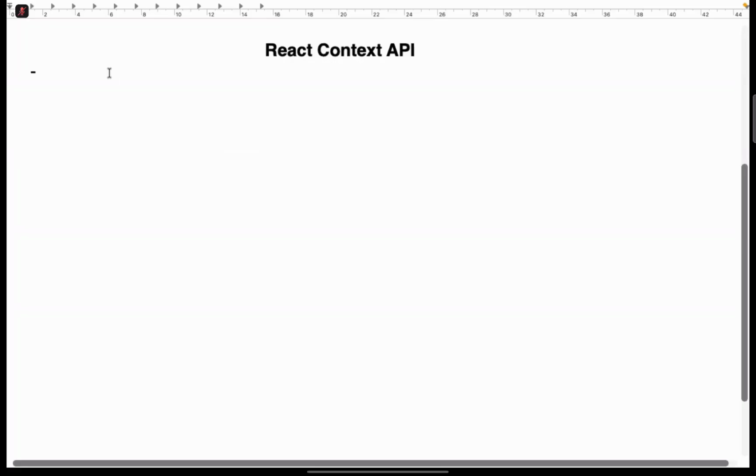So what is the concept of context and how does this context actually work? Let's see. Context is the memory allocated for a page.